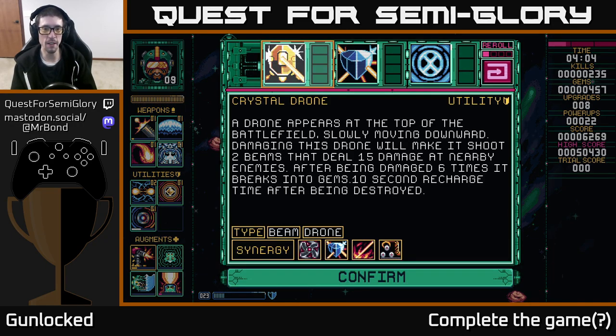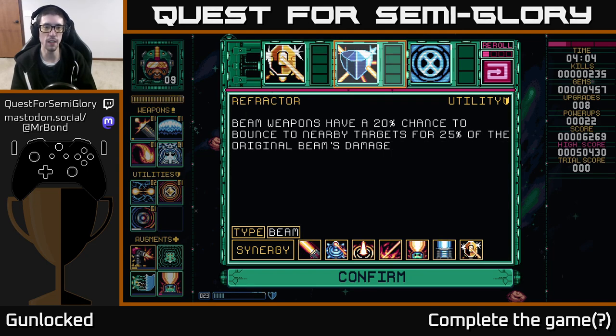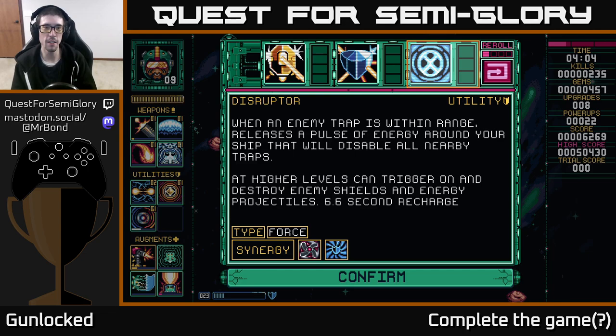A drone appears at the top of the battlefield, slowly moving down or damaging. This drone will shoot two beams that deal 15 damage, blah blah blah. After being damaged 6 times, it breaks into gems. 10 second recharge time after being destroyed. Interesting. Beam weapons have a 20% chance to bounce to nearby targets. I think our big beam counts for that, yeah? It does. Okay. That seems good.